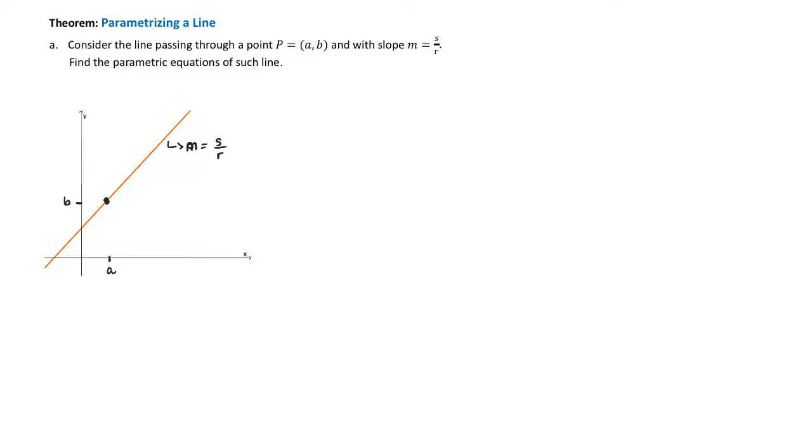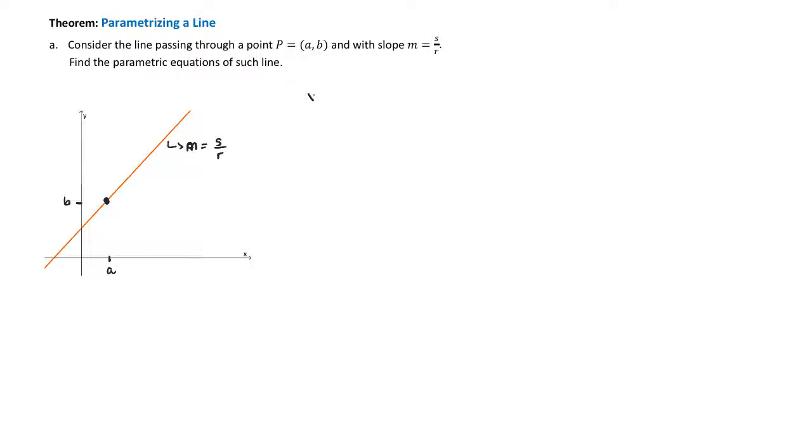If you remember, part A of the example that we just did was like this. We knew a point and we knew the slope. What we did there was to find the equation of the line. With this theorem, we are not going to have the equation of the line. This theorem says that, so this is now what the theorem says.